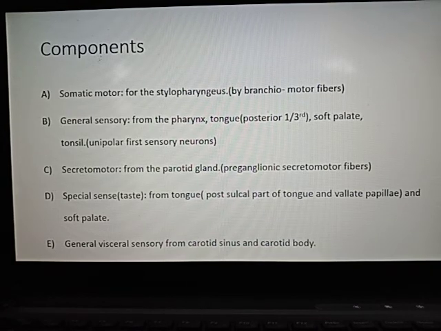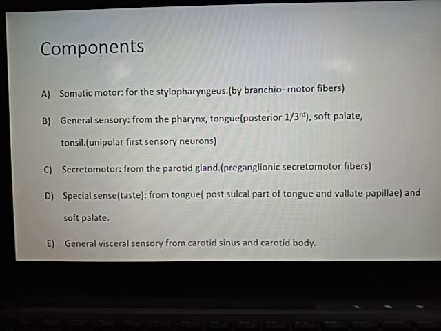So the preganglionic fiber arises from the nucleus of this glossopharyngeal nerve, the inferior salivatory nucleus, which is the origin of this secretomotor fiber. From this inferior salivatory nucleus, the fiber goes to the tympanic branch of the glossopharyngeal nerve. Then it forms the tympanic plexus. From the tympanic plexus, the lesser superficial petrosal nerve, and then this nerve fiber goes to the otic ganglion, and the impulse is relayed here.